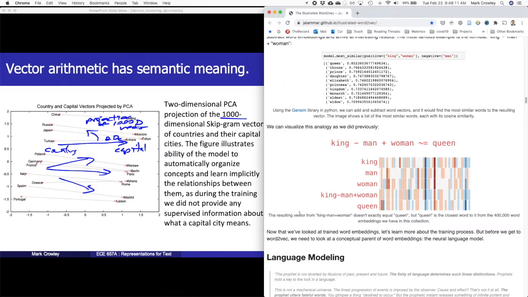So there's other examples people talked about in the paper. They talked about being able to do kind of arithmetic on them, because if you take these vectors and then add them together, you get some new vector. And so famously, one they found is they said, take the vector for king, subtract the vector for man, add the vector for woman, and it's very close to the vector for queen, right?